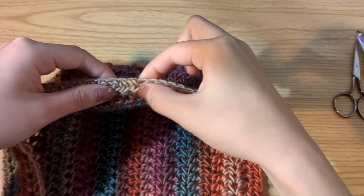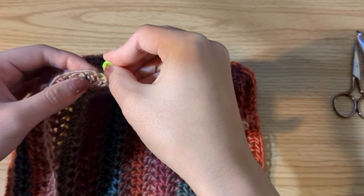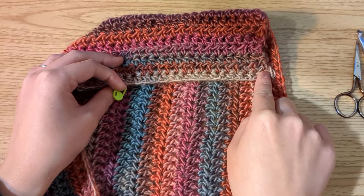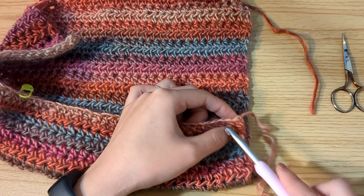2, 4, 6, 8, 10. 2, 4, 6, 8. Now these are the stitches that you will make slip stitches into. Oh, that was hard to say, but so you want to connect your yarn here.